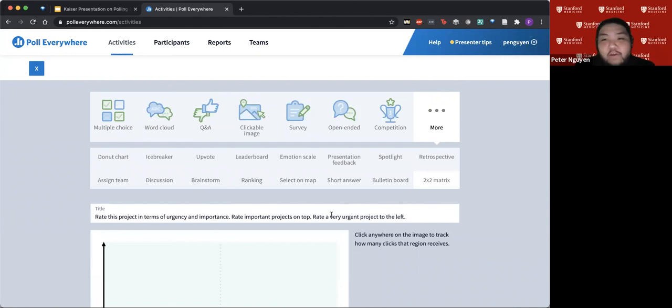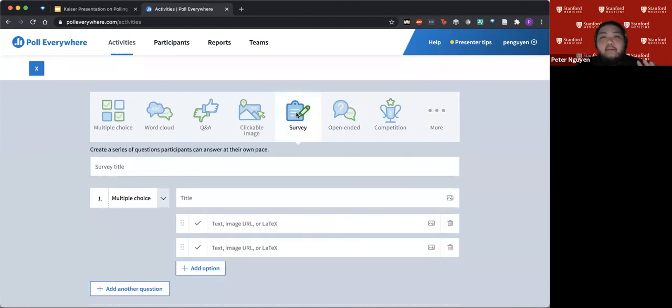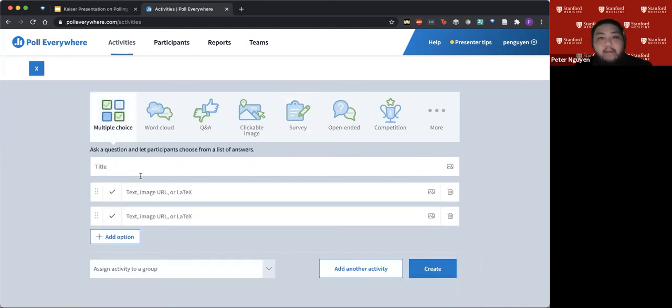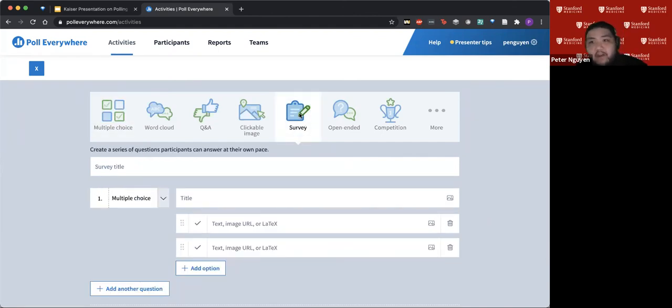And one thing I do want to highlight is survey. This seems to be present in some of the polling software I've used, but it might be labeled differently. The difference is if you're doing a specific type of activity, this is a very specific question you're going to make. It's a la carte, but a survey is just a string of poll questions together. And so if you wanted to create back-to-back questions where students wouldn't necessarily get a break between, if you're doing like a Google Slides presentation, you can do a survey.